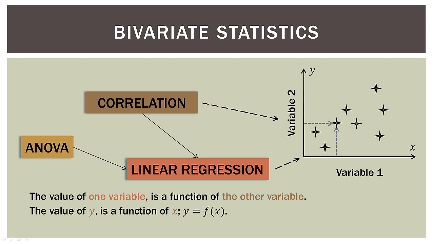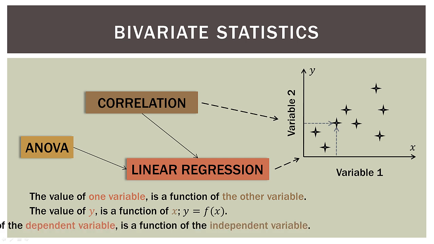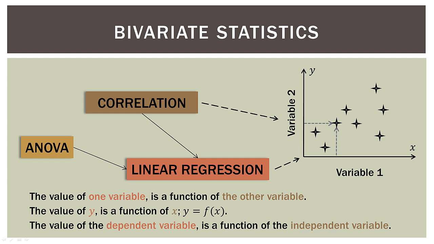We will put that into some function, and then it will generate a value for y. But the value for y is always dependent on the value of x. So we can say it like this. The value of the dependent variable, in this case y, is a function of the independent variable, in this case the variable x. Now remember, in regression, the whole idea is to form a line through our data points that minimizes the residual sum of squares. But before we can really learn about that, we have to quickly review the basics of the algebra of lines.